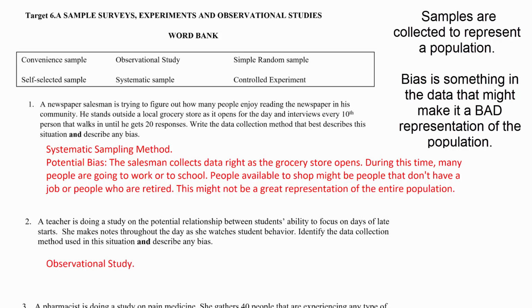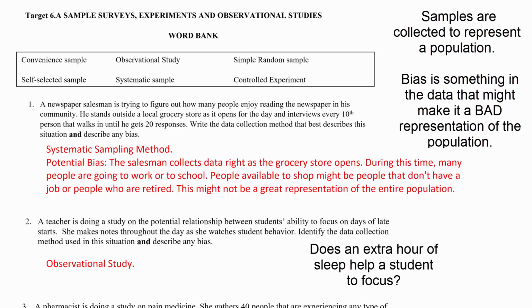Now let's take a look at any potential bias. And as we do that, we have to consider the goal of this study. The teacher is looking into the relationship between a student's ability to focus given a late start day. So that's under the assumption that students are getting an extra hour of sleep. Does that really help their focus? So there's two assumptions that come to mind. One assumption is that just because there's a late start, every student is getting an extra hour of sleep.